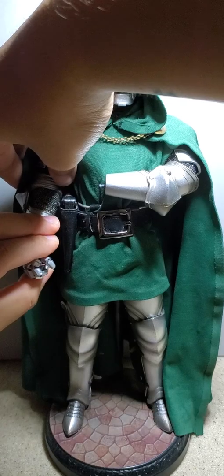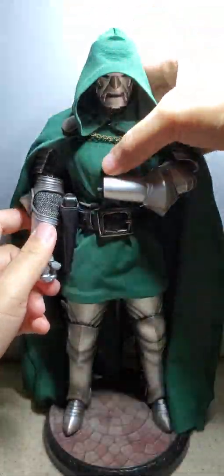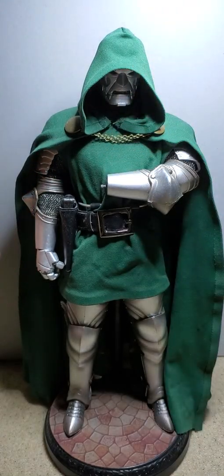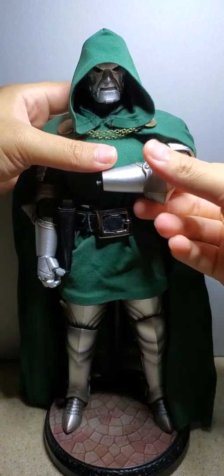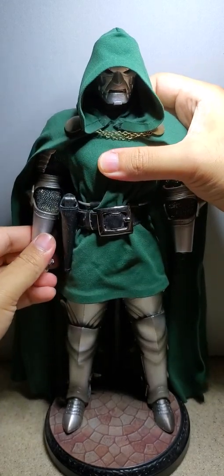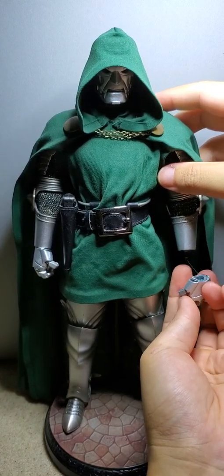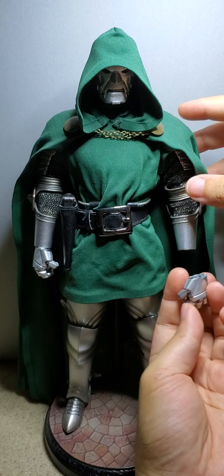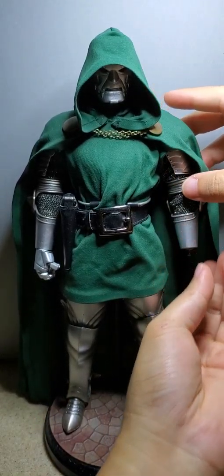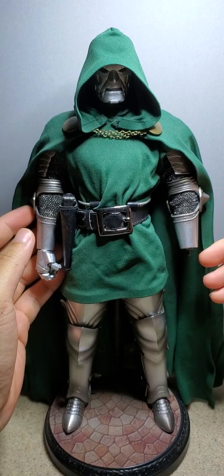All the hands are articulated, as all the Hot Toys Iron Man figures are. It's pretty stiff. He doesn't have a chest plate underneath the tunic — I was planning on doing that but I think it would look too bulky. These shoulder pieces are die cast, same with these gauntlets. The elbows aren't die cast to help with articulation, so they're rubber or plastic.